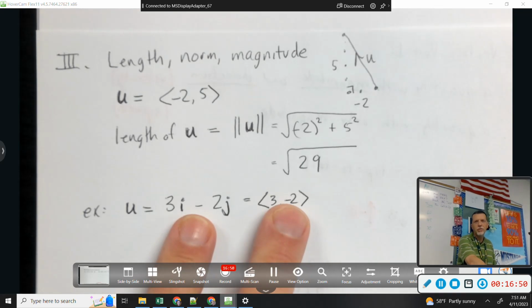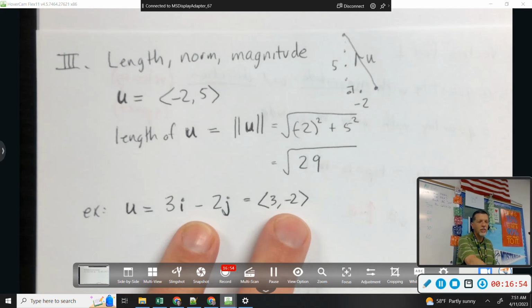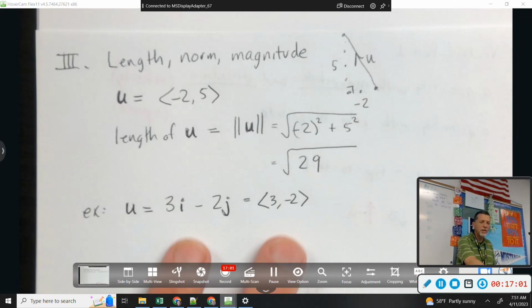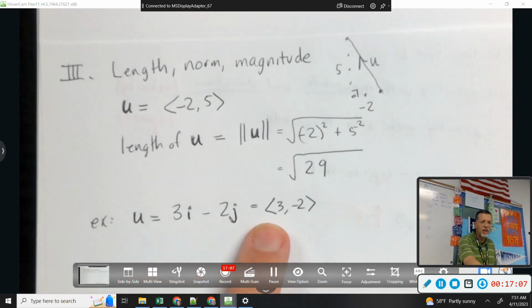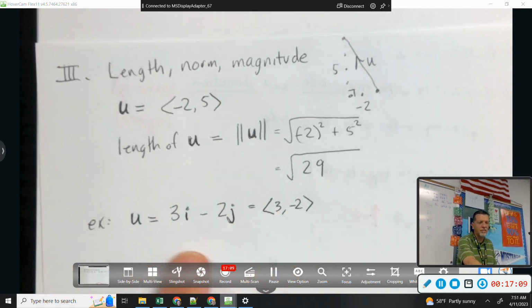Every year there's 1 or 2 students who really prefer one or the other, and so they'll change every single problem to the form that they like, which is fine. Most students are plenty comfortable realizing, yeah, that's the same thing. I don't care what format it's in. It's x and y, whether it's i's and j's or in a parenthesis style.